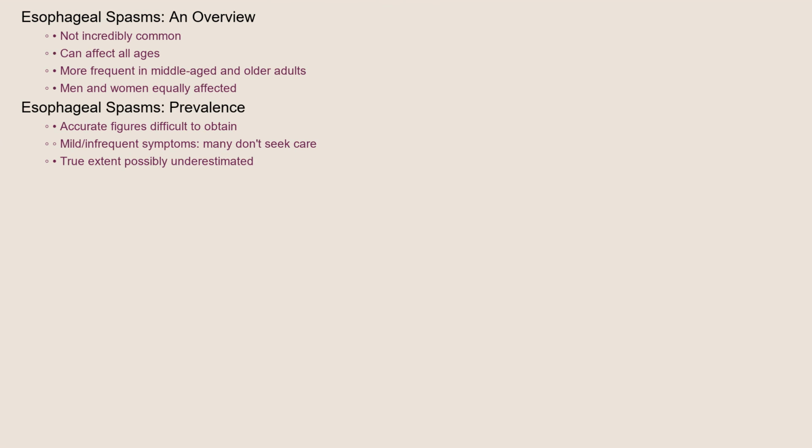While esophageal spasms are incredibly common, they can affect people of all ages, though they are more frequently diagnosed in middle-aged and older adults. Men and women seem to be equally affected. Accurate prevalence figures are difficult to obtain because many people experience mild or infrequent symptoms and may not seek medical attention. Therefore, the true extent of this condition might be underestimated.